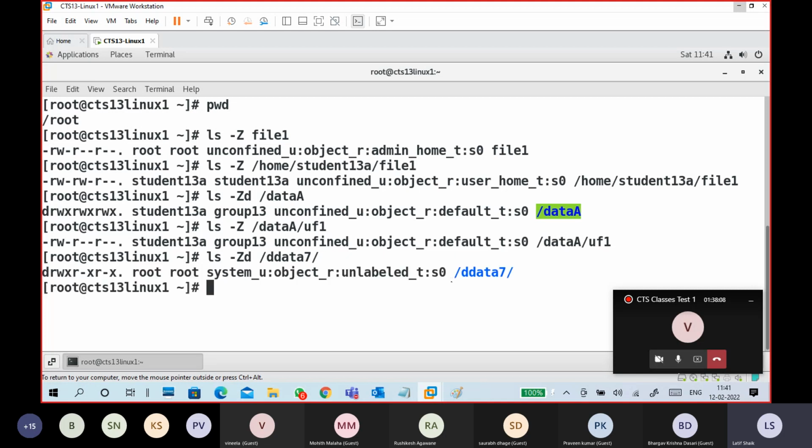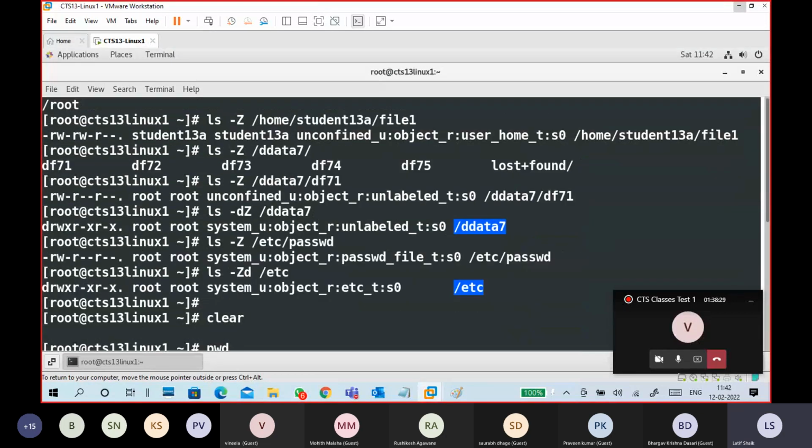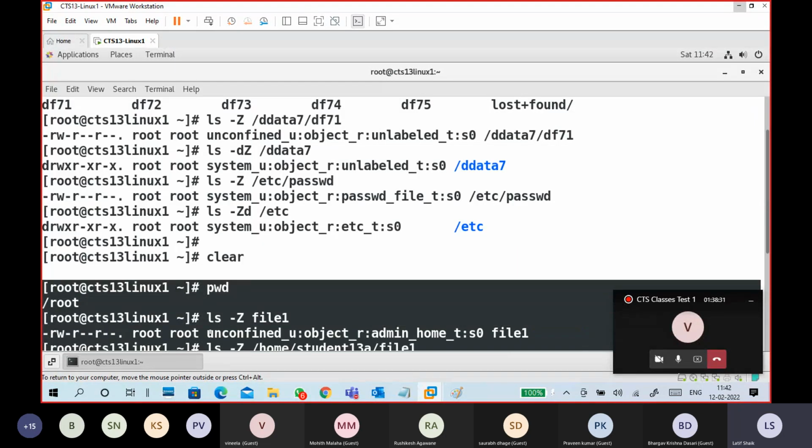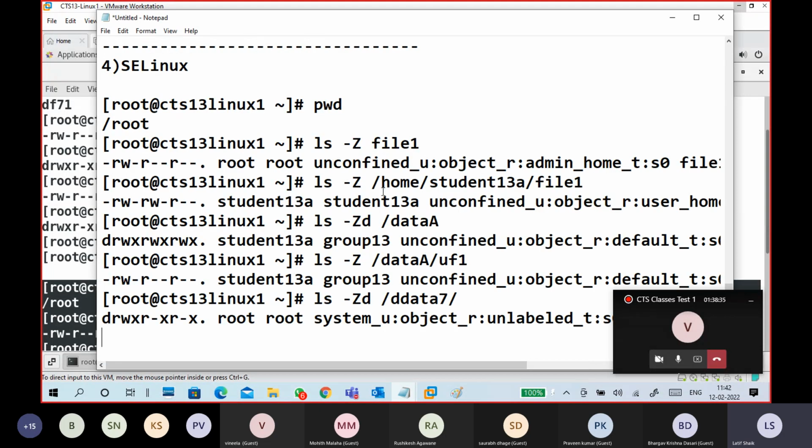This is unlabeled. It is connected to a disk, the hard disk, yesterday. Partition sda7 we connected. So that's why it is showing unlabeled. So these are the SELinux contents. Based on the data location, you will get this kind of stuff.